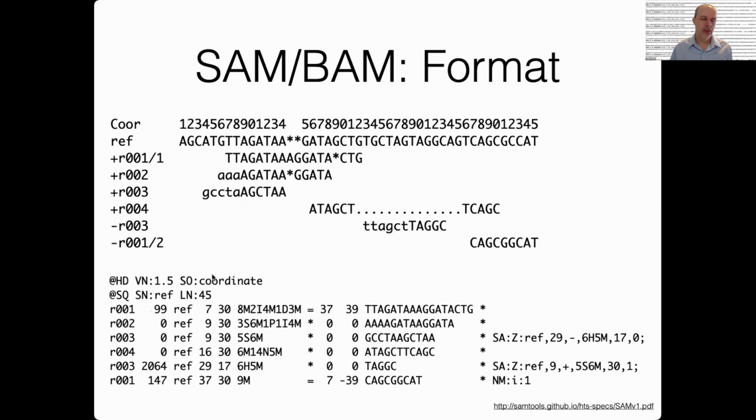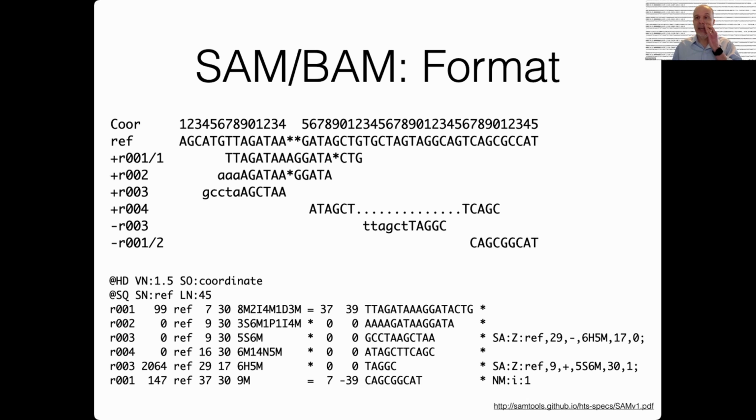We won't get into it. Oh no, wait, sorry. This is the header. I said this right. This is the name of the chromosome here. The chromosome is just called ref. I believe this is the position in the chromosome where it's mapping. This is the mapping quality. This is what's called the CIGAR string, which carries that information on insertions and deletions. Not going to get into it. And then this is the sequence of the read itself. It's not showing here, but like I said, it also has a quality string in there. And then this is some additional information that the mapping software like STAR is going to add in.